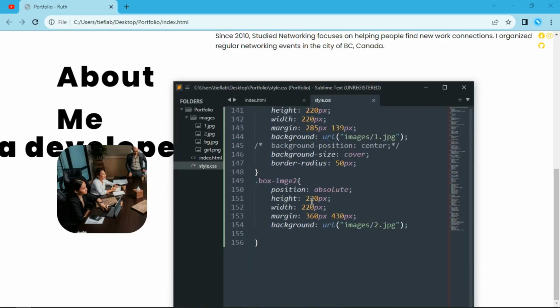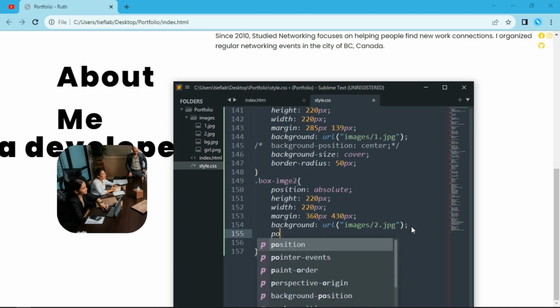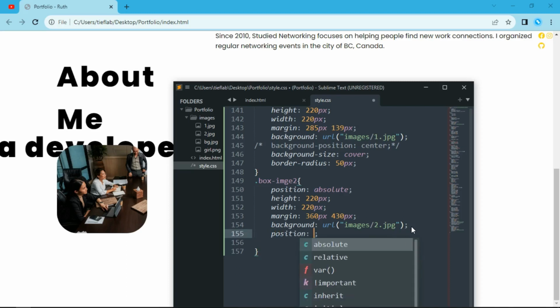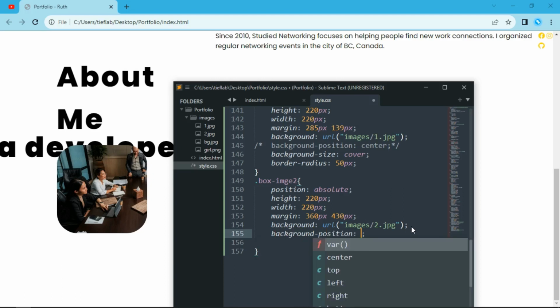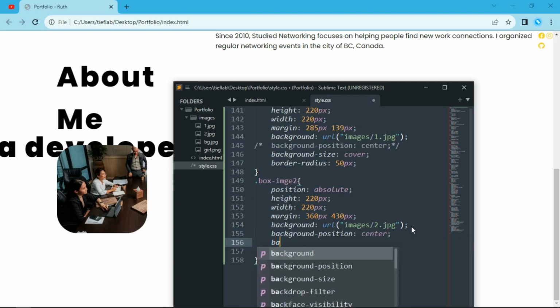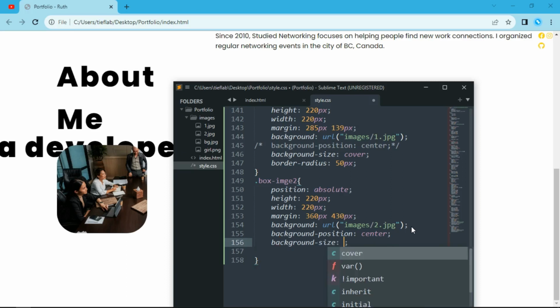So what I'm going to do, background position, background position. It's going to be center. Background size is going to be cover.